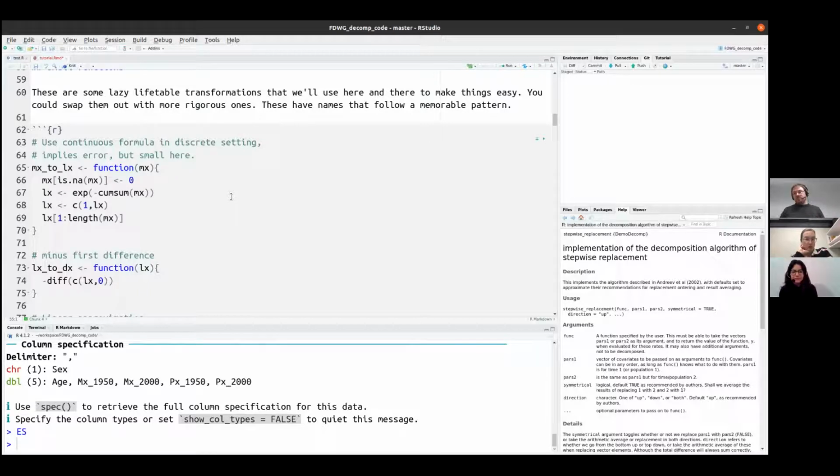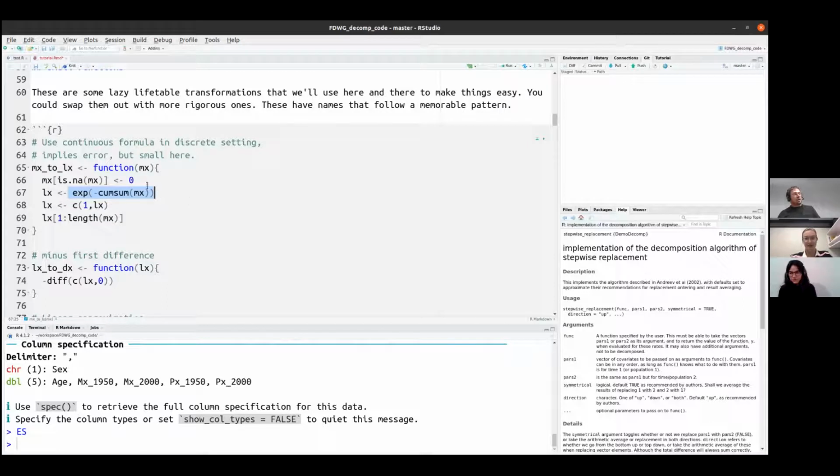And so these are just going to be little helper functions to turn our rates into those columns. I'm doing this using the hackiest shorthand possible. This is taking the way a statistical demographer would show you the survival function being generated from the cumulative hazard. And I'm just going to say my single age rates are kind of like a cumulative hazard. Each of these functions you could replace with your rigorous function, your mx-ax combo, or whatever proper thing you're going to do. But you know in advance that the error here is going to be less than half of a year. We're just going to use this in a comparative way, and the comparisons are basically going to be valid. And this is way faster to write and way faster to execute than whatever the other alternatives might be.